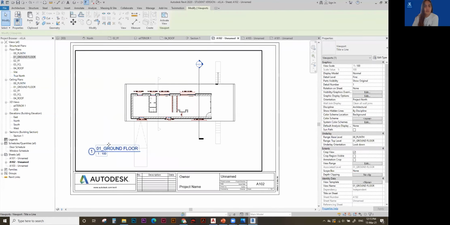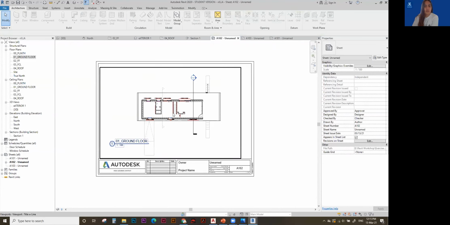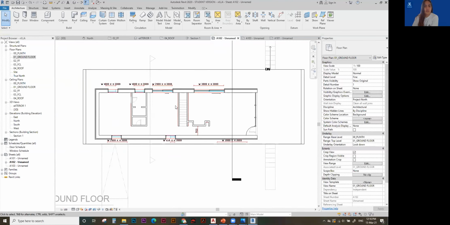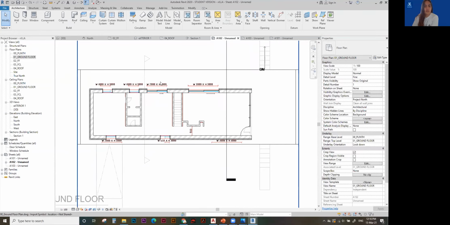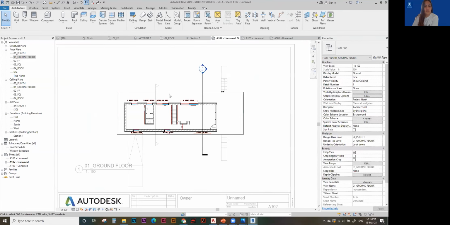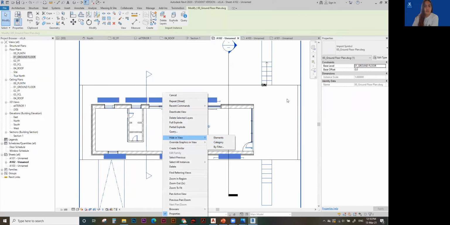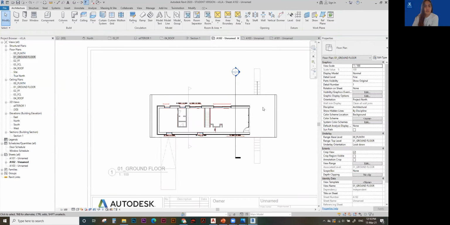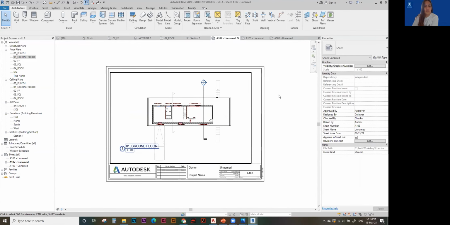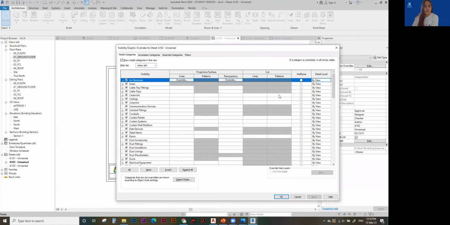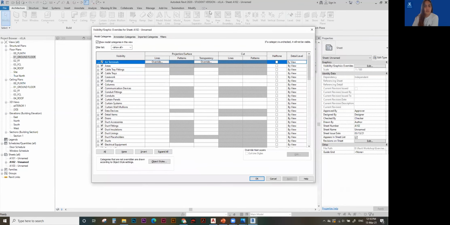I'm going to select this ground floor plan and shorten this line. Now I'm seeing a lot of things. I'm not just seeing the walls. I'm also seeing the dimensions and the CAD plan. So how do we get rid of that? We saw that already. Right click, hide in view elements. That's one way to do it. There's another command called visibility graphics, or VG. That's the shortcut.